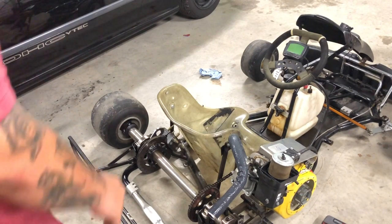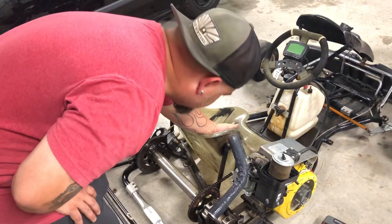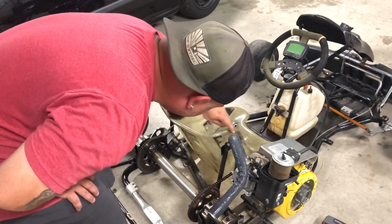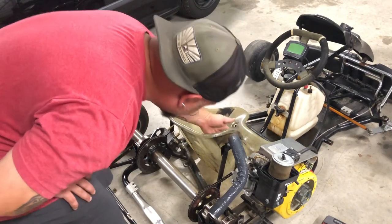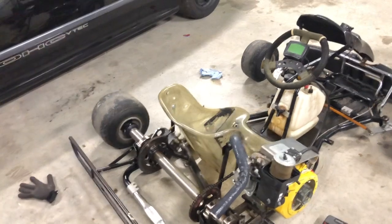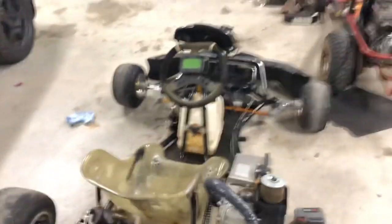But as for previously, this seat would physically get hot to the touch, and I don't know if you can tell in the video, you could actually see a little bit of slight discoloration in this seat, and that was from that heat transfer. So I highly recommend the pipe and the sock if you have an application like this.